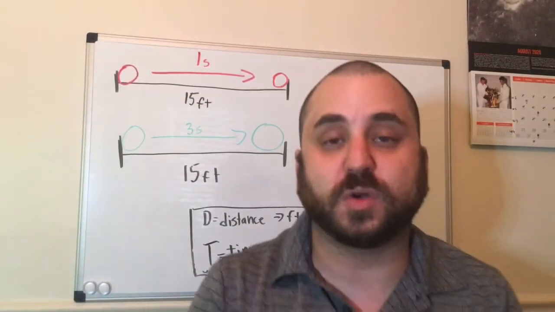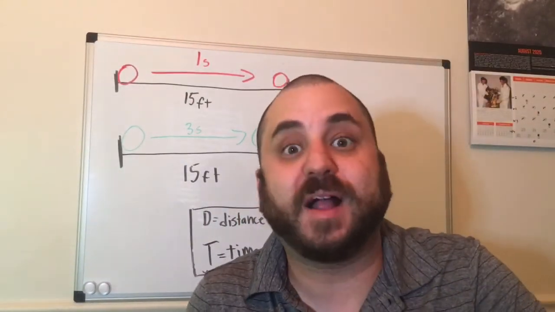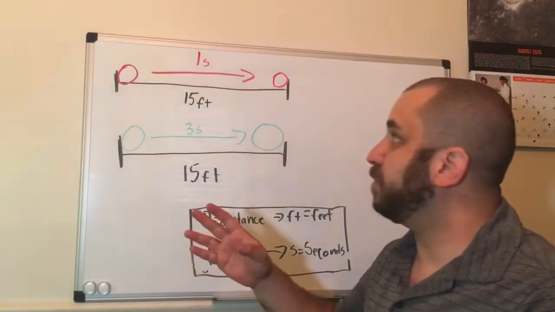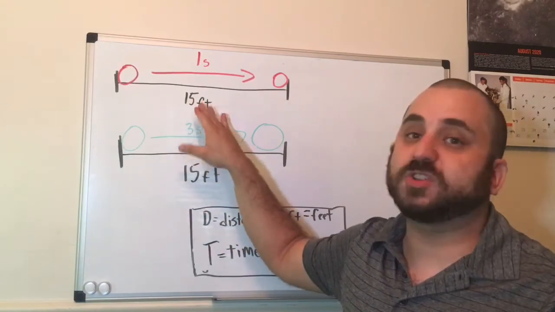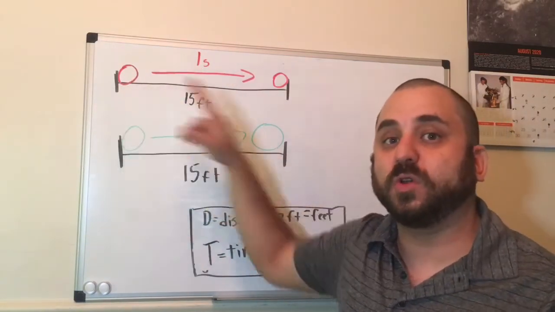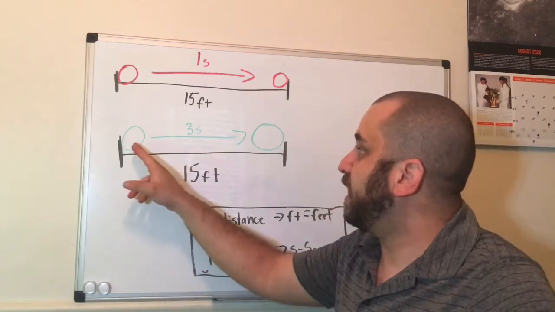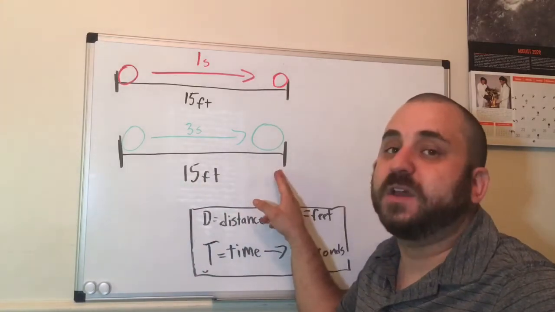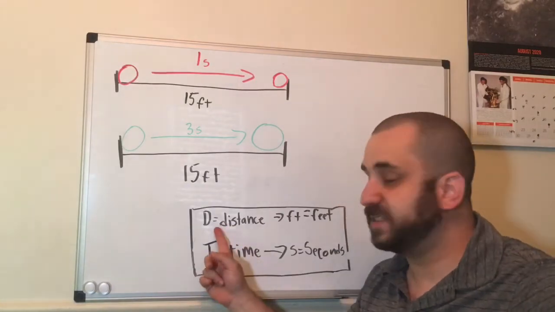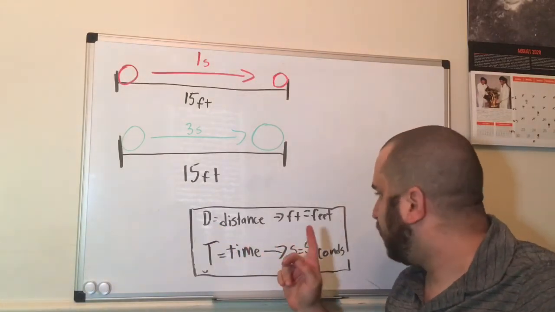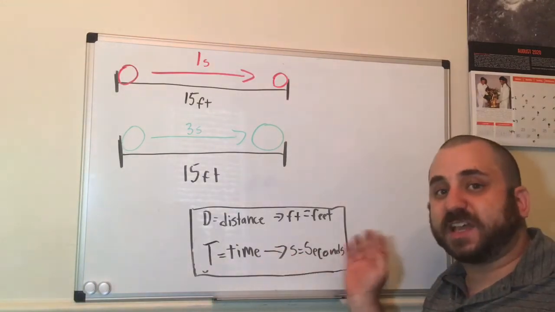All right, fourth grade. So we're back home now, and I've put up on our whiteboard our little experiment that we did when we were out in the field. So if you remember, I've just rolled the red ball, and I rolled it 15 feet, and it took me 1 second for it to roll over that 15-foot distance. Then I kicked the green ball, and it traveled that same 15 feet, but it took 3 seconds to travel that same distance. So remember, we're talking about distance. In this case, that's our feet. And then we're also talking about t, or time, which in this case is our seconds, okay?